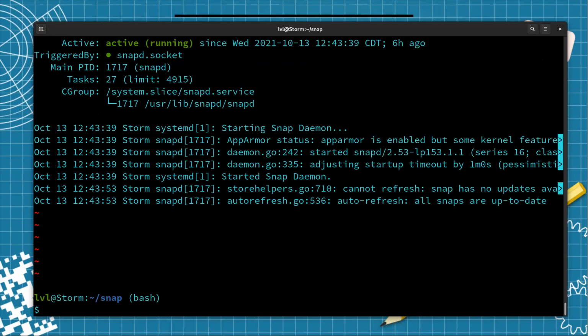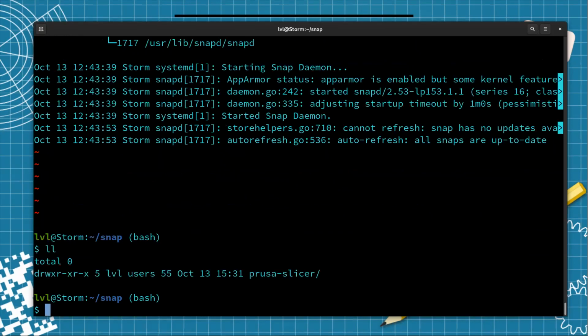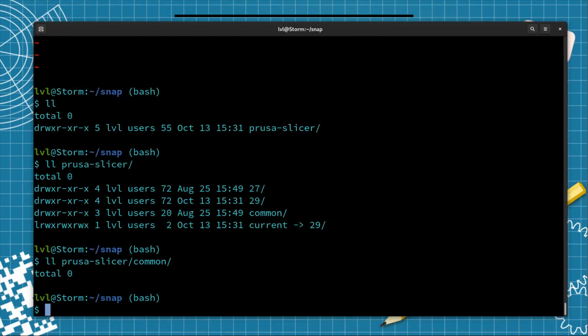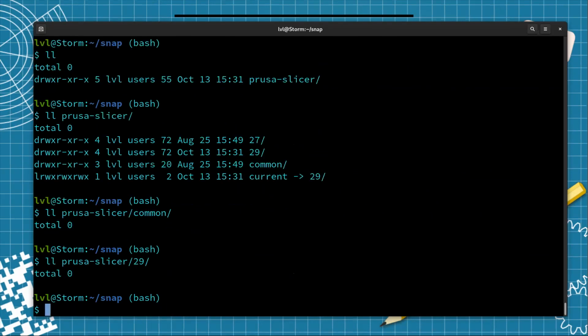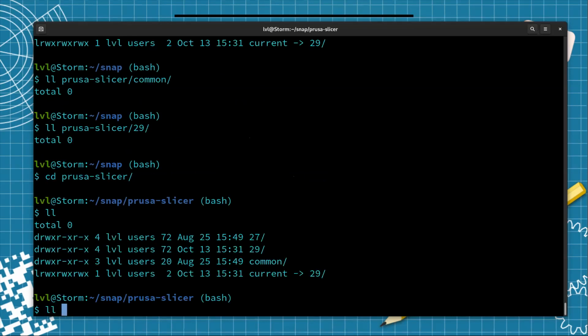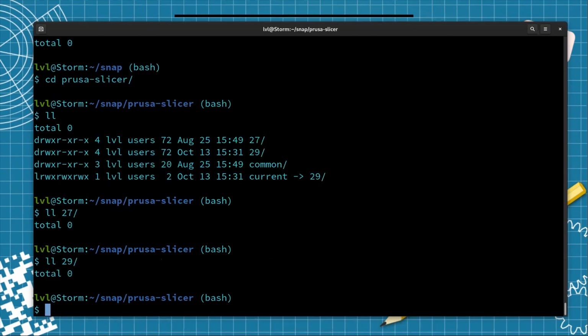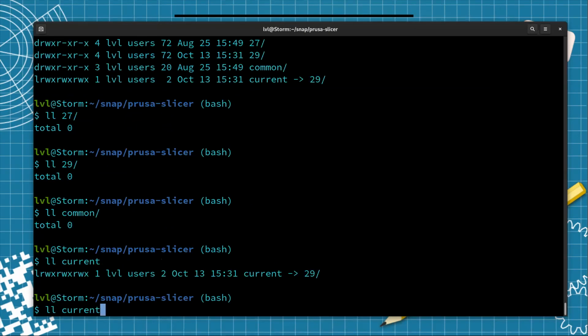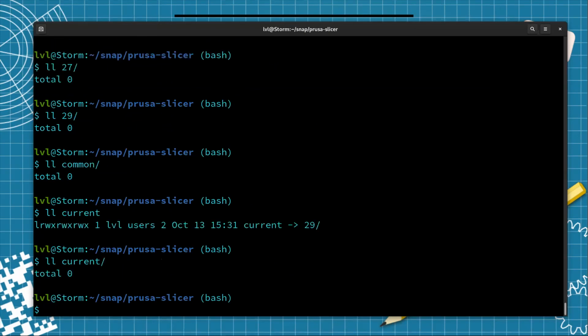In my home directory, I have a snap directory. In that snap directory, I have Prusa Slicer. There are a bunch of common files. There is a directory 29. Oh, that's interesting. Everything looks empty.